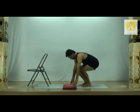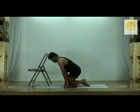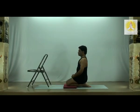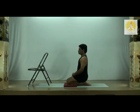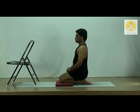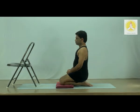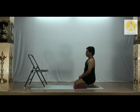Sit in Vajrasana, join the knee, join the heel, sit on top of the heel, sit upright, especially the Veerabhadrasana 1, 2 and 3, they greatly help to strengthen and stabilize the anti-gravity muscles of the lower extremities. Chest and navel up.